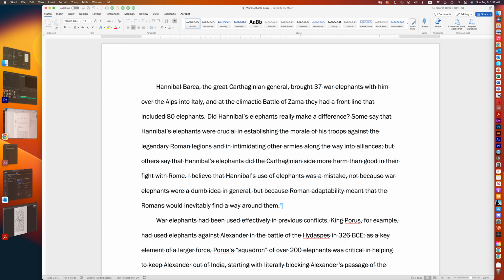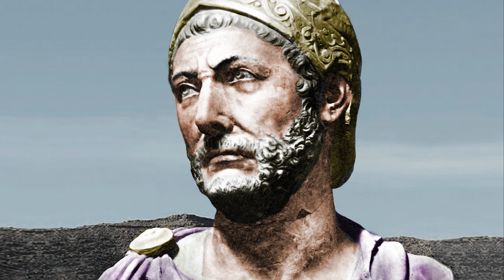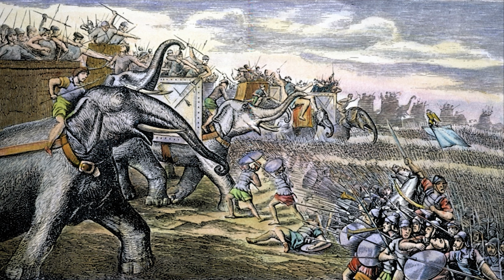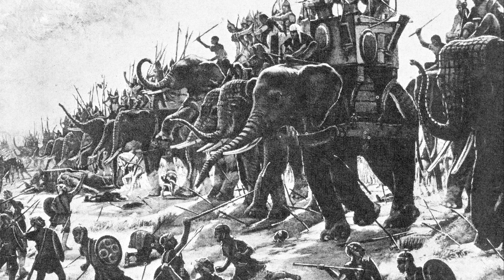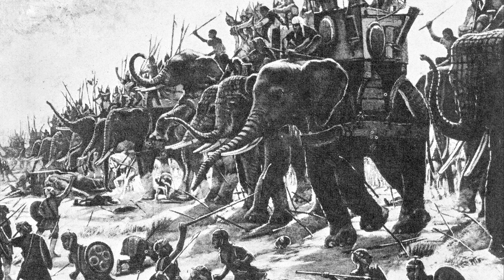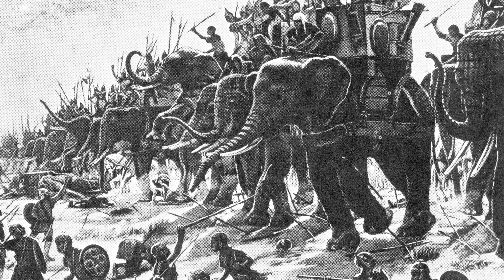Let's use the example of Hannibal and how he deployed elephants against the Romans. In the Second Punic War, Rome's greatest enemy, the Carthaginian general Hannibal Barca, used ranks of elephants to try to terrify and dismay the Roman armies. The Romans weren't so easily frightened, and in the end, the Carthaginian forces were thoroughly defeated, elephants or no. Was Hannibal using elephants against the Romans a good idea? That's our problem, the question we're setting out to answer.